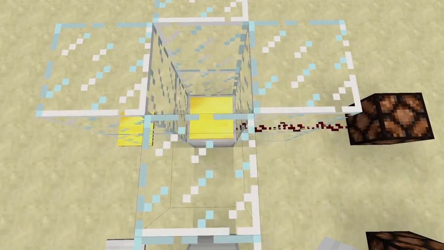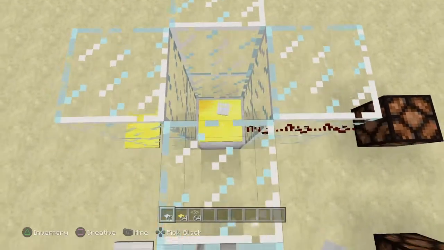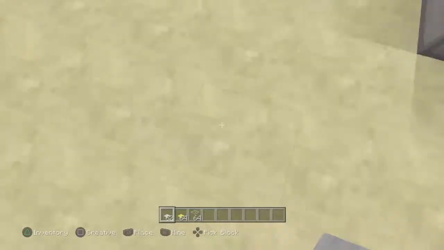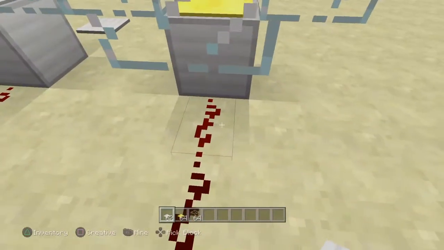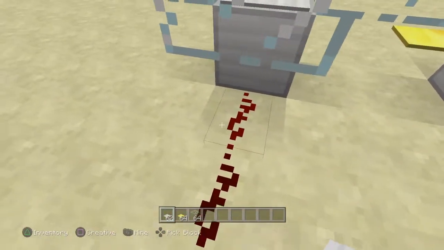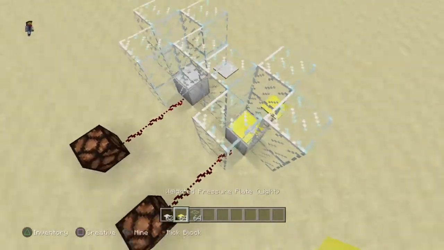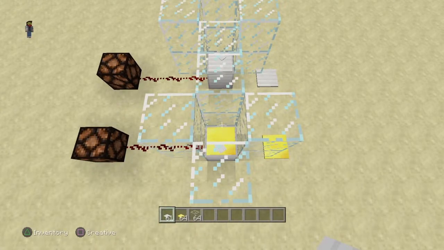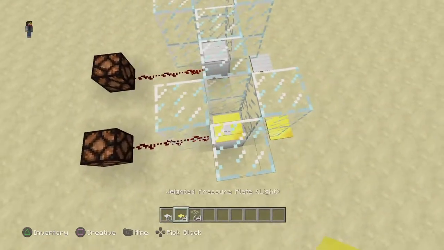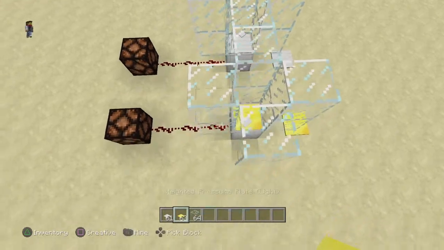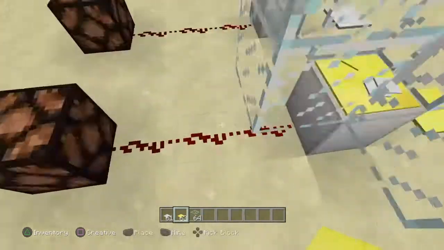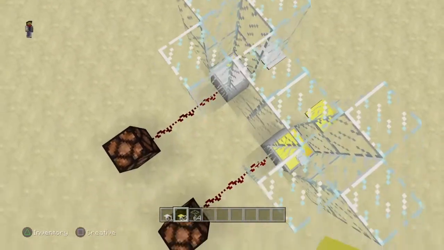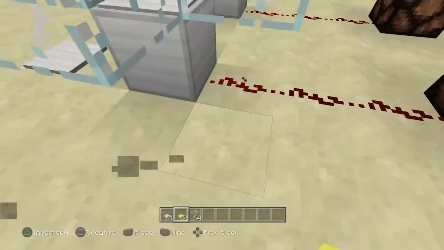So if you have only one entity, so if I tuck this down here, on each of these, you'll notice that they each only put out 1 signal strength. So the light pressure plate's putting out 1, the heavy pressure plate's putting out 1. But now if I were to put a second entity, and they have to be actually different entities, if you were to throw another pressure plate down there, they actually bind together and are treated as one entity. If I throw another entity down there, you'll notice that the gold pressure plate is now putting out 2 power sources, whereas the weighted pressure plate, or the heavy pressure plate, is still only putting out 1.